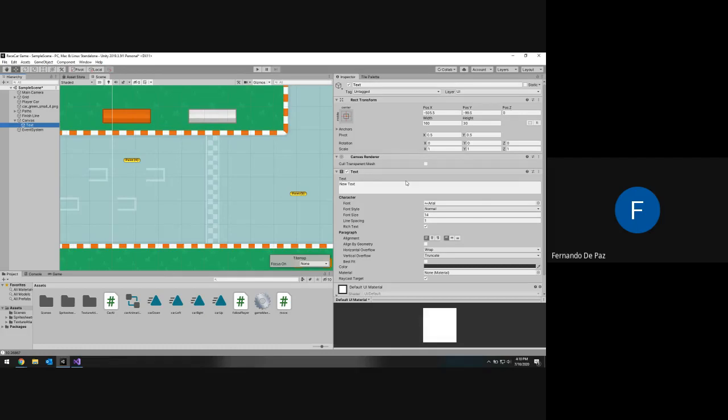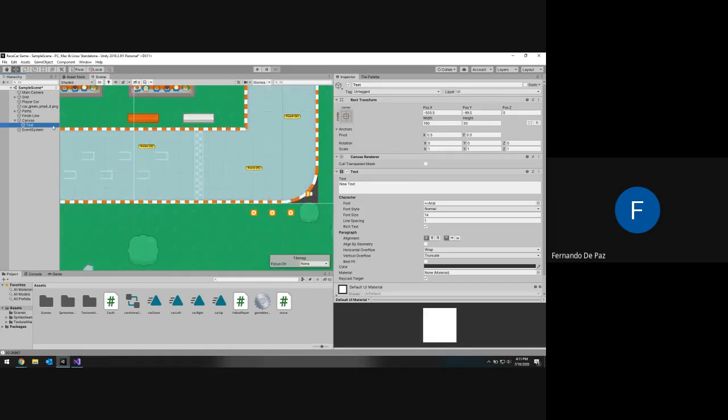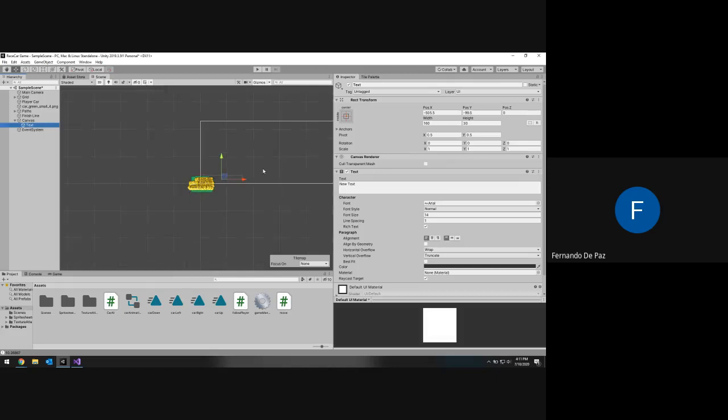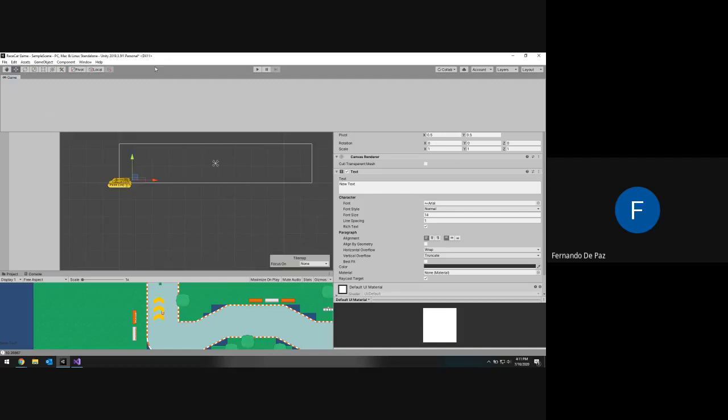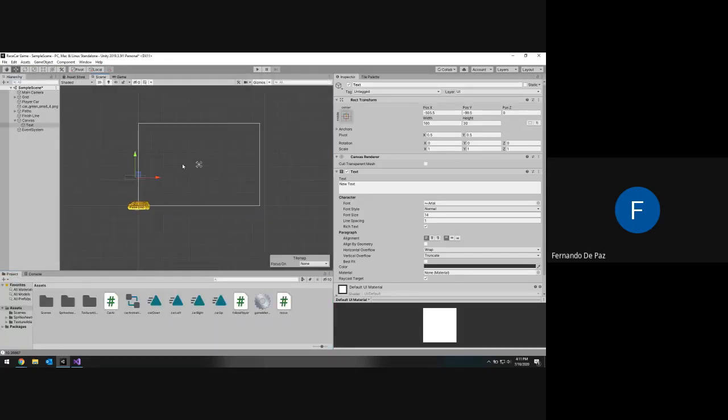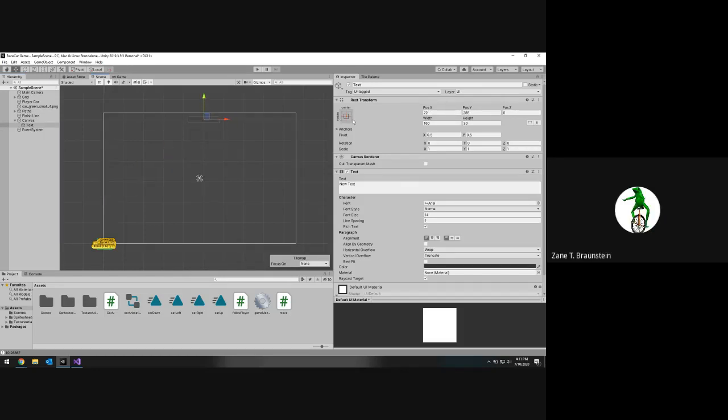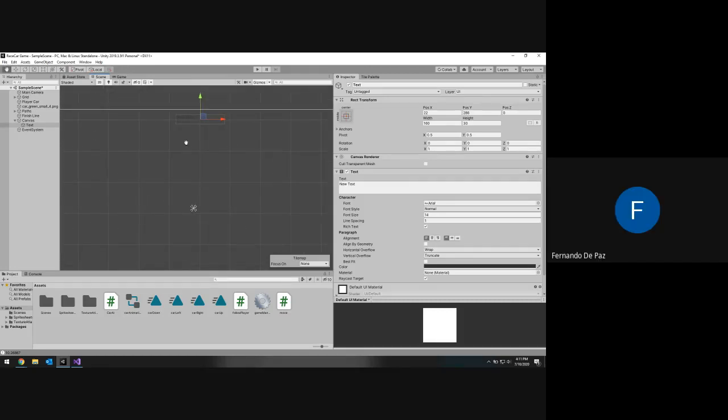But before we change all the settings for this, we're going to zoom out, or double click on Text and it should zoom out for you. Then it's going to show you your game view and your actual scene. So on your scene, click on the text and move it somewhere on the top middle. I already have a timer there. If you have a timer, then just move it to the left or right. Yeah, move it to the right.